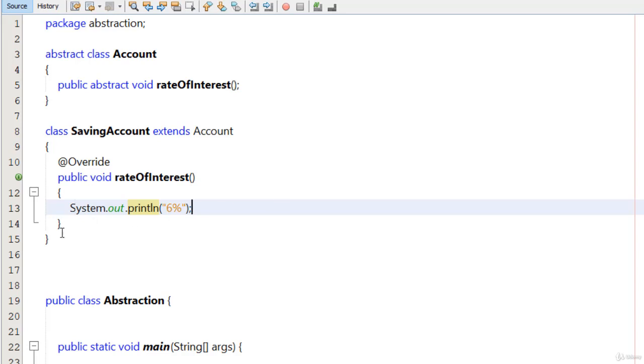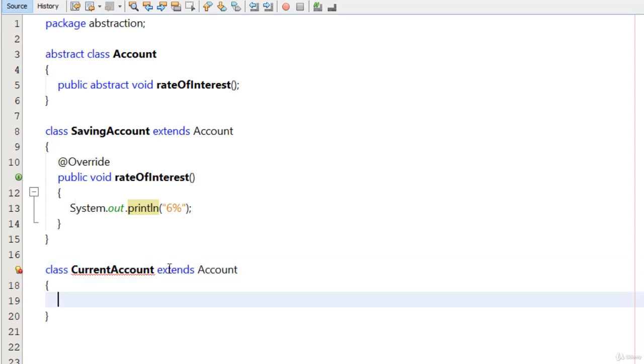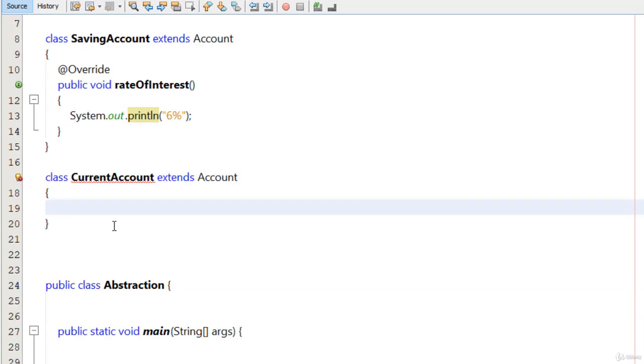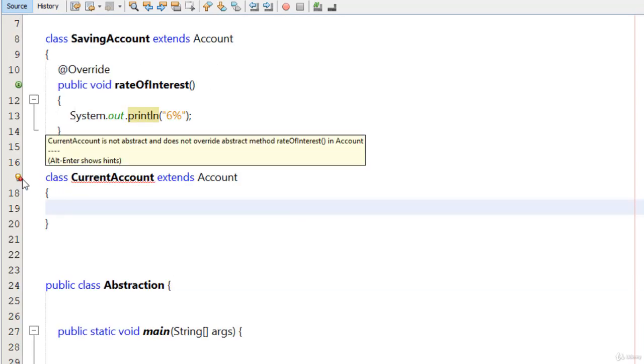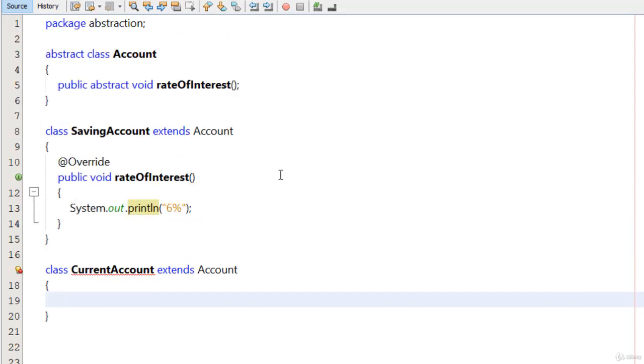I create another class. I type here class CurrentAccount extends Account. Now again you get an error message on your screen. CurrentAccount is not abstract and does not override the abstract method rateOfInterest. It means I have to make this class abstract, or I have to override or provide the definition of the rateOfInterest method in this child class.